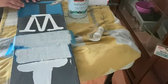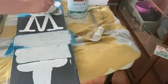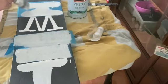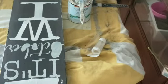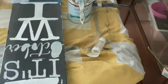And you can see once I remove the vinyl from the W, I don't know why I painted the bottom as well, but I did. So now it looks kind of funny, but I'll just attach the I there and then you can't even see it. This is the great thing about painting. You can always fix everything up. So I wasn't too concerned.